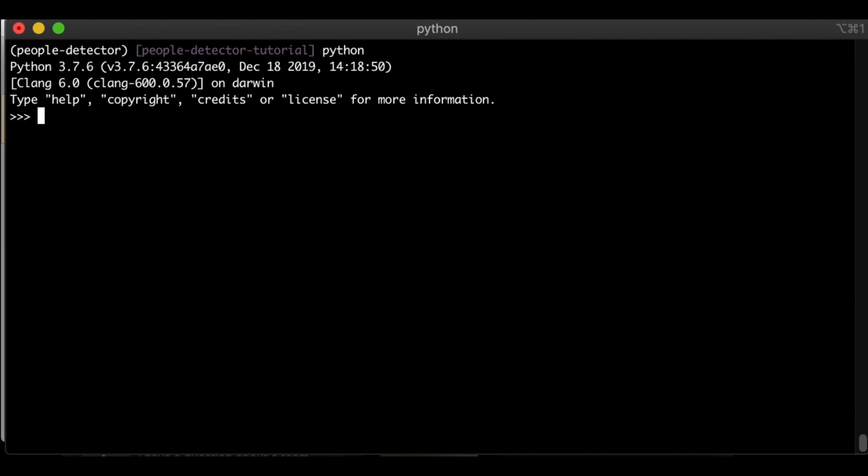Something else to note is that you do need to be running Python 3.7. I know 3.8 is out right now, but as I call out in the README, TensorFlow 2 is not compatible with 3.8 at this moment. I believe TensorFlow 2.2 will be. That's not out yet. So just make sure that you run a virtual environment with Python 3.7. If you do 3.8, it's not going to be able to find TensorFlow because it's not in the 3.8 repositories.